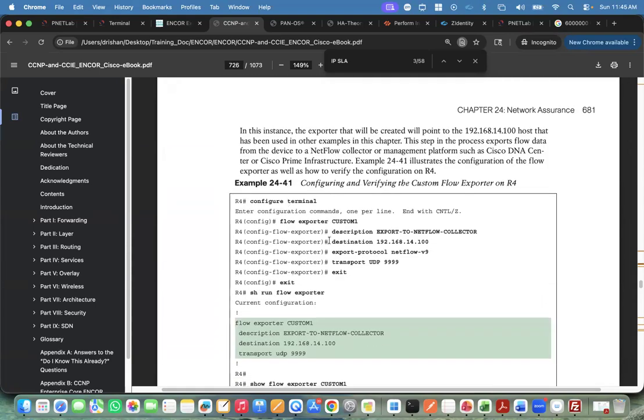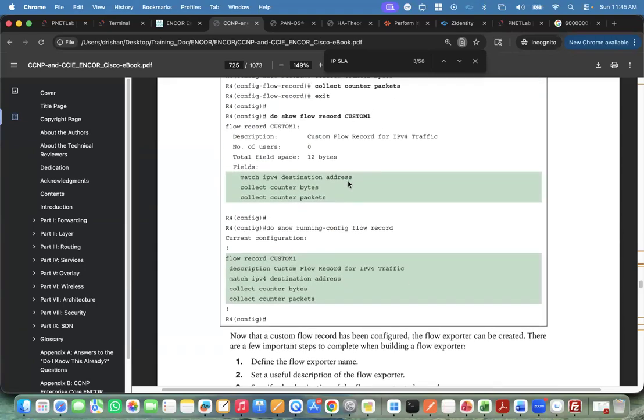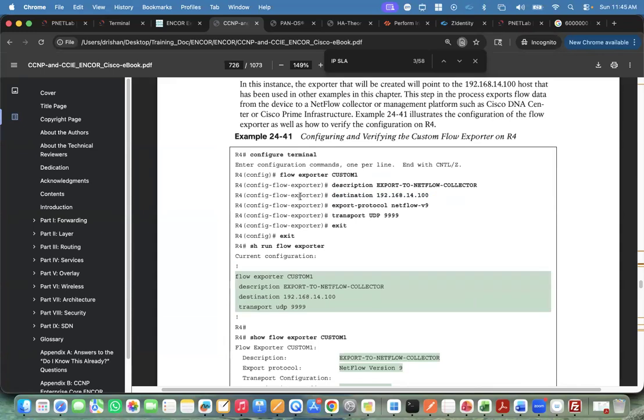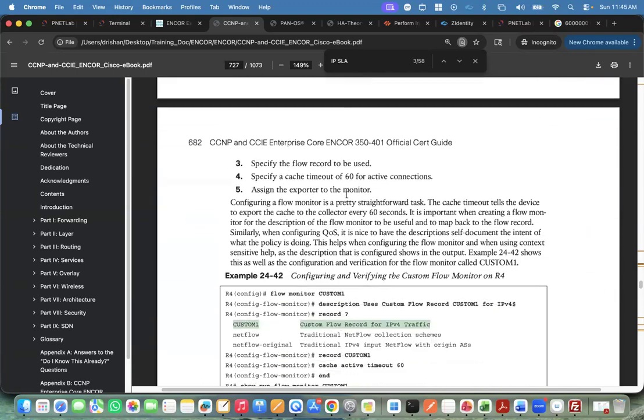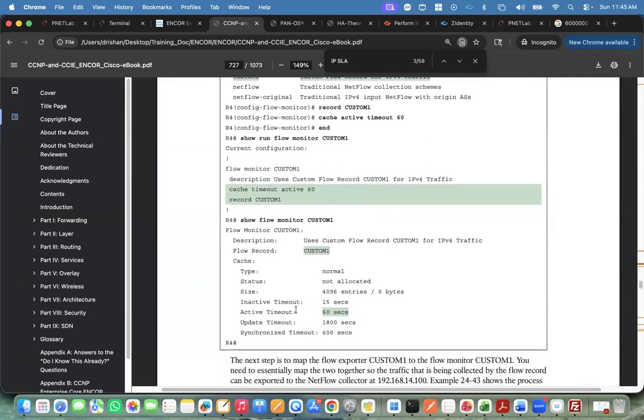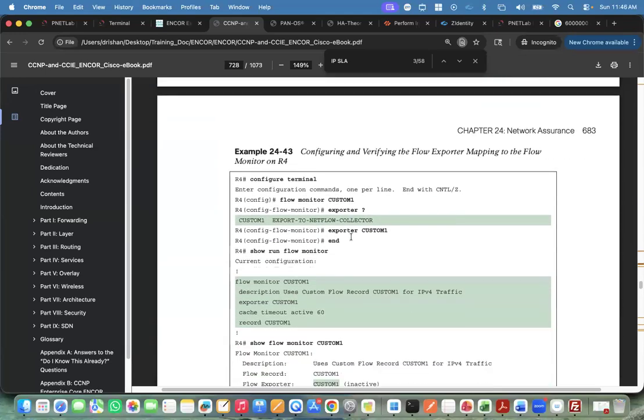And if you want to configure, you can give the export protocol, NetFlow version 9, and the same process, but it's going to be a different method. What destination they are going to send to means it is exporting the log. Here you are just capturing the packets, and if you want to export, you have to use this export method as well. So you just have to configure it and export that. The rest, you're going to get a similar output. And then you can just get that. If you check the monitor options, you're going to see what data we are sending, how much data we are sending.